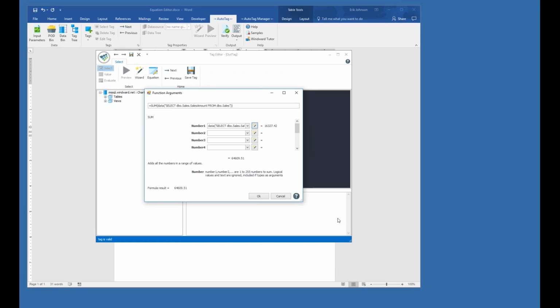When we go back to the function argument window, you'll notice to the right of this number 1 field, the first value that's being returned. And then there's also the grand total. It's not formatted, but it's the grand total of all the sales amounts.